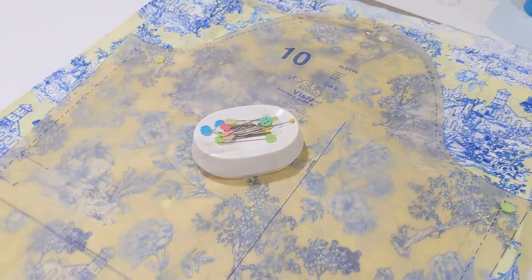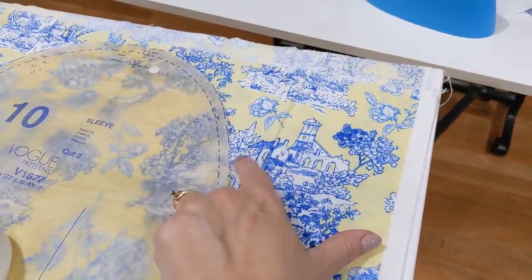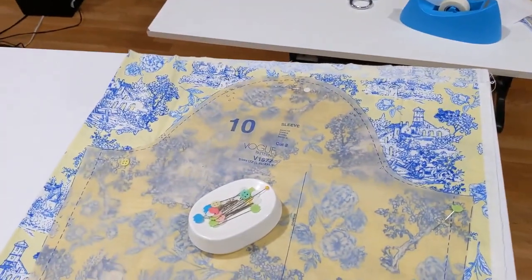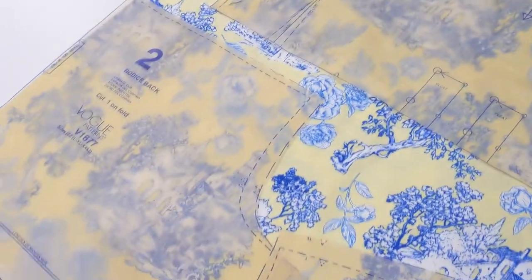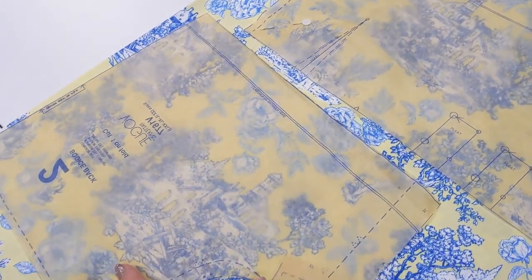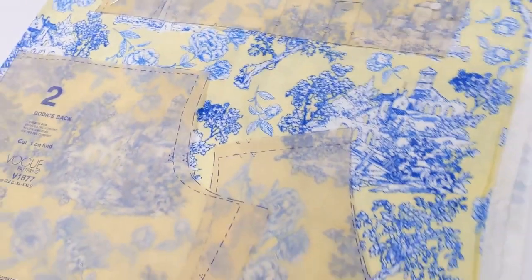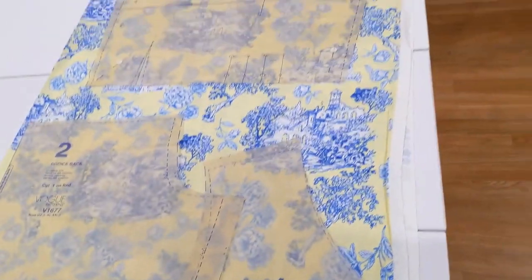Now I'm cutting out the main body of the garment and it is directional. Here's my little building — I want to make sure I don't end up getting it upside down. If you're working with a directional fabric like this, make sure that you don't flip a pattern piece. For instance, here's the back — if I were to cut it like this, all of my figures would be upside down on the garment. So I'm going to go ahead and cut out my sleeve and refold it for cutting all these little pieces that go on the fold. And then the skirt pieces get opened up to a single layer.